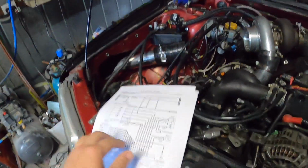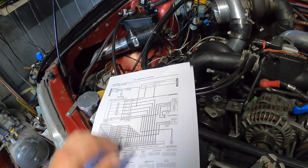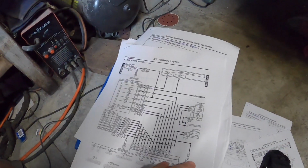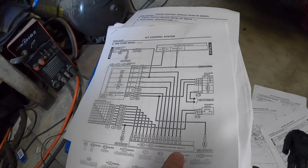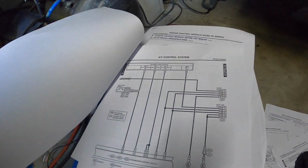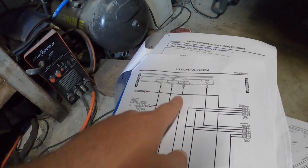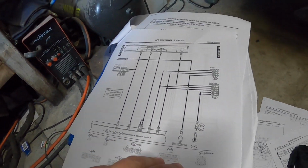So I've actually got this on my phone, and I was looking through it on my phone, and let's have a little look at these. So, automatic control system. So we've got the combination meter, the transmission control module, inhibitor switch, kick down switch, hold switch, power supply. Don't think I've cut any power. Shouldn't have cut any power. TCM.